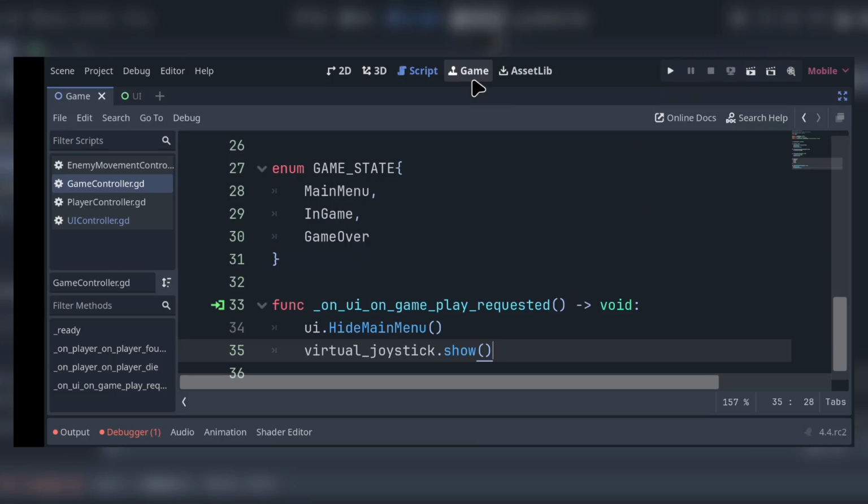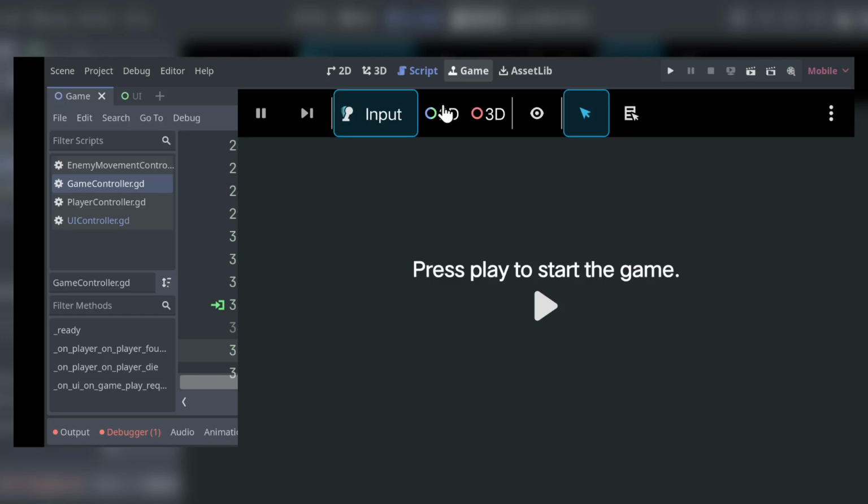And by the way, in the new version of Godot 4.4, we have an embedded game tab now. So if you are in a mobile mode and you are seeing something like this, you just have to click in this game tab to get to this view, and from here just uncheck this one.